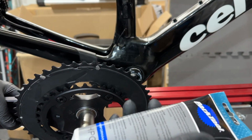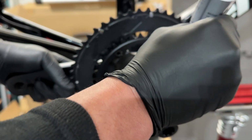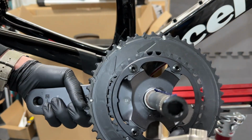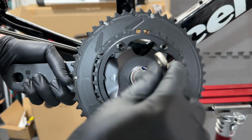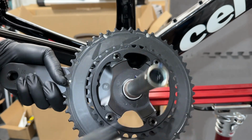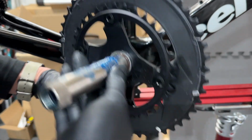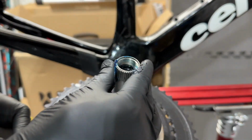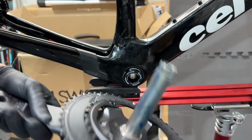I'm just using the standard Park Tool high performance grease. Just apply it somewhat liberally here. And you can see that the nut is still attached on the end, so I'll just use this Park Tool to remove this nut at the end. And I'm just going to spread this grease around the crank arm. Okay, now I'm just going to push this through.